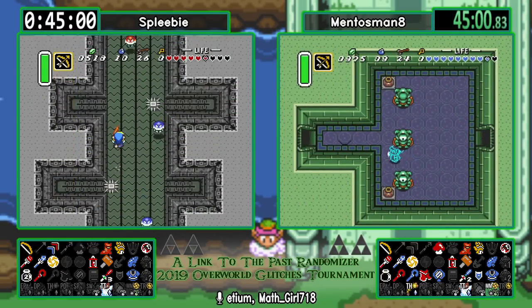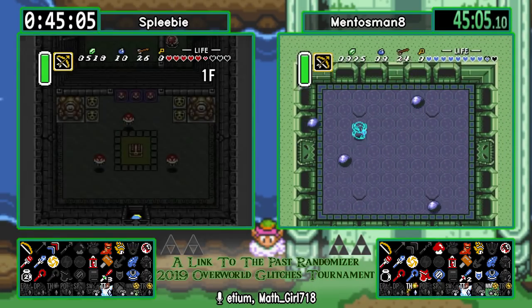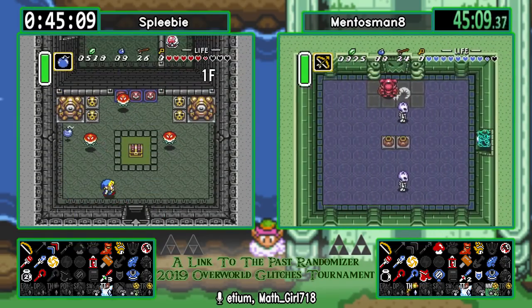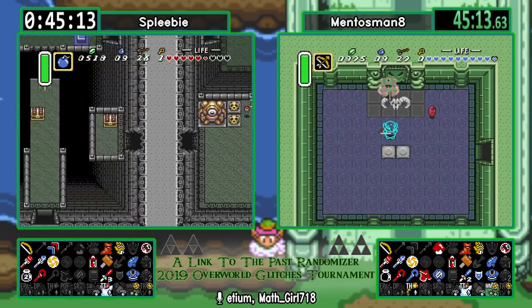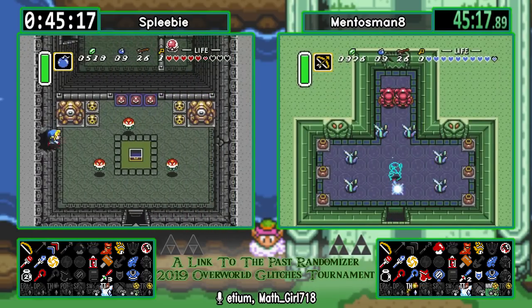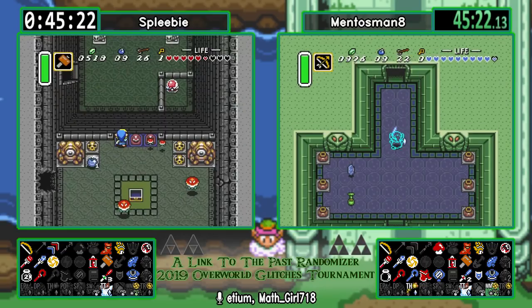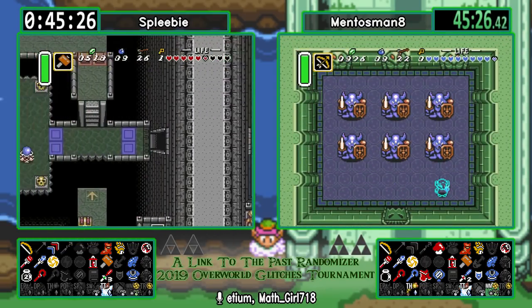We still need flippers, we still need hookshot. Mentosman is going to want another sword, I'm sure. Although it won't require it, but Master Sword Silverless is not... ever. Yeah, it's definitely a long fight. I mean, I'm sure he's familiar with it, but does anybody really want to have to do it?